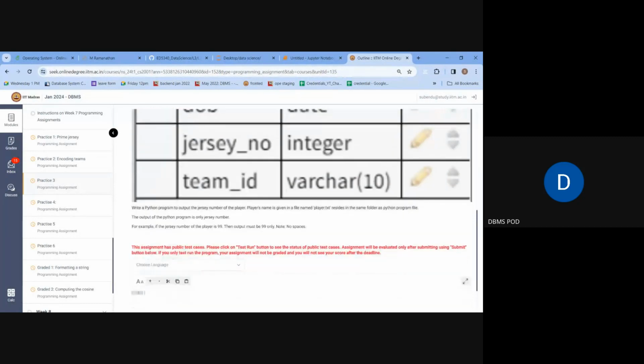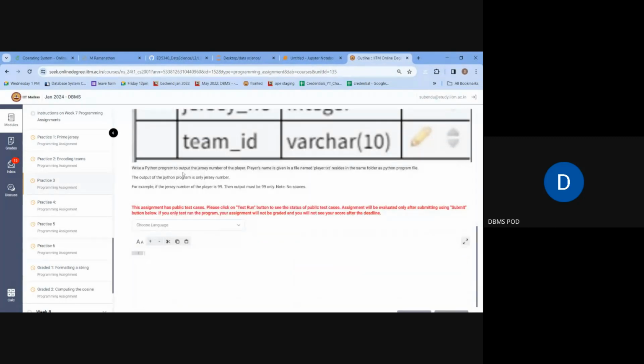So what is the problem statement? Write a Python program to output the jersey number of the player. The player name is given in a file named player.txt, which resides in the same folder as the Python program file. The output of the Python program is only the jersey number. For example, if the jersey number of the player is 99, then the output must be 99 only.